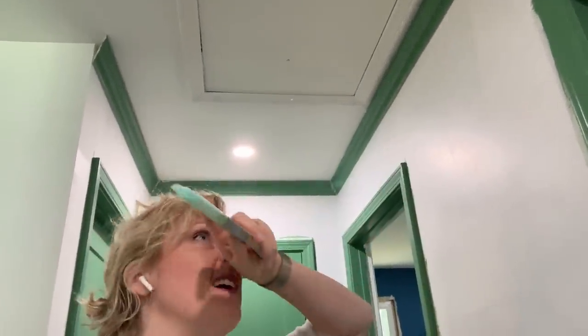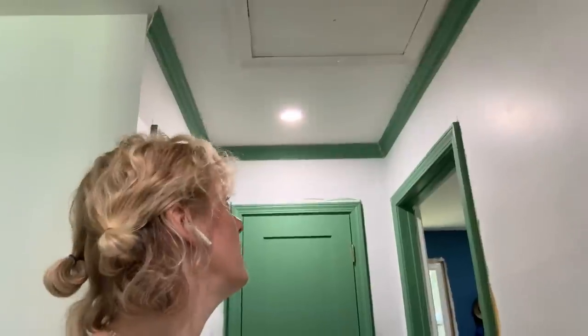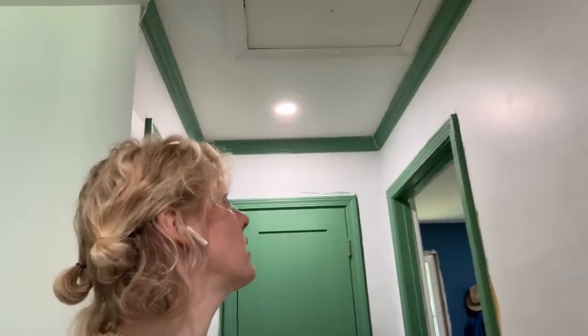It's the next day. I just went and painted the ceiling where the caulking Mike put in seemed like a different color, but I just painted over it and it still kind of looks like a different color. So it might just be the texture change of the caulking. I'm not going to worry about it though. And I'm not going to worry about this. This needs a little bit more help to make it look finished.